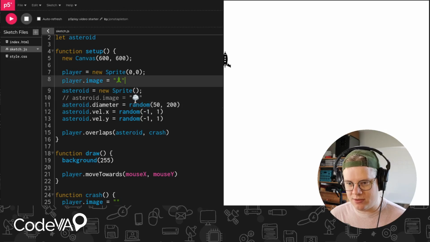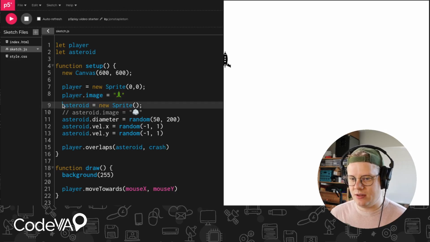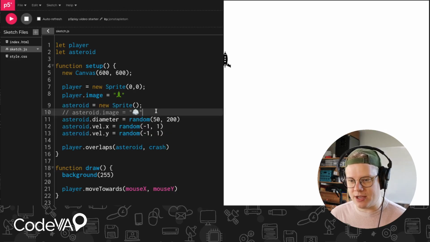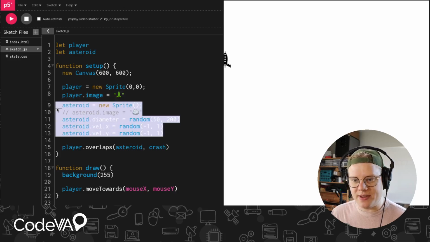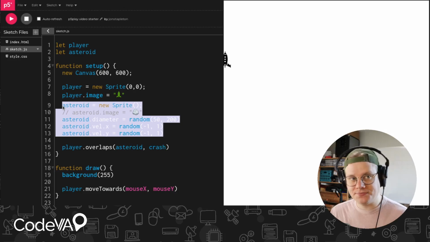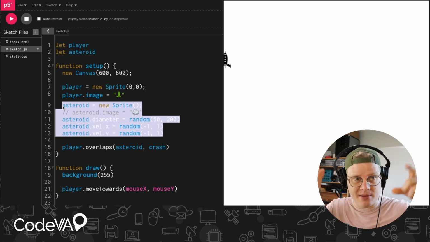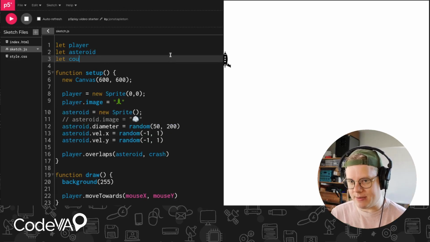So let's set that up. This is the code that I used to create my asteroid. And I want this to happen a bunch of times. To do that, I'm going to use a construct called a while loop. I'm going to tell the computer, do these instructions a bunch of times and create a bunch of asteroids for me. So to do that, I need to set up a couple variables.